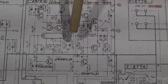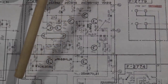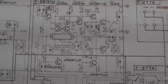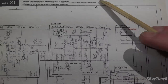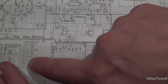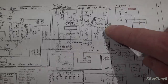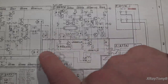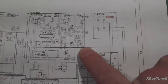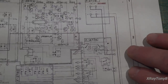Now, the reason I'm explaining all this is we have this little switch called the jump switch, and when you throw the jump switch that we talked about, what it essentially does is it takes the output of your switching selecting network and directly bypasses this. In other words, instead of going into here into the input, it actually puts it out all the way out here on the output.